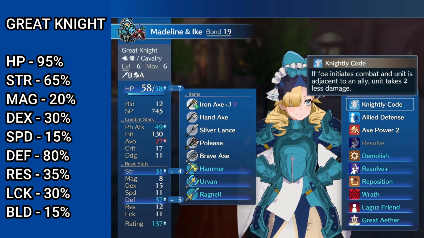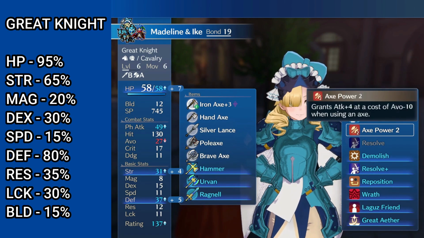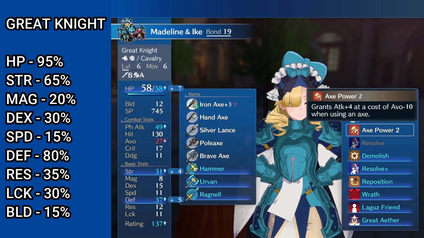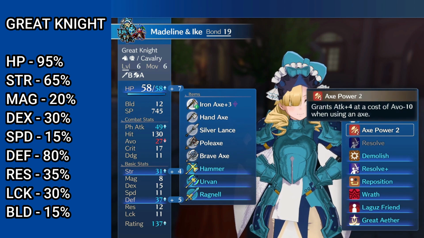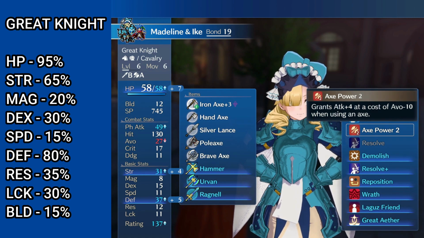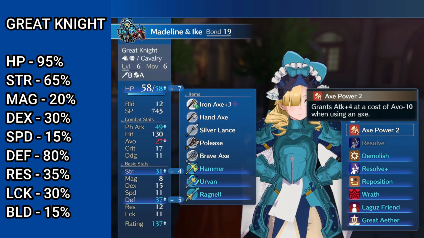I mean, adjacent ally, 5 flat damage reduction. Can't argue with that. I then went with Axe Power 2 because she didn't have that much SP, but having some extra damage when you're only hitting once anyway is pretty solid. You could potentially make an argument for some other options, potentially coming off of Hector, but for right now, Axe Power has been getting the job done, and there's a reason that we want Axe Power as well, which we'll get into when we go over her equipment.